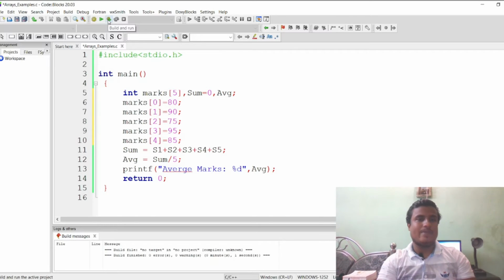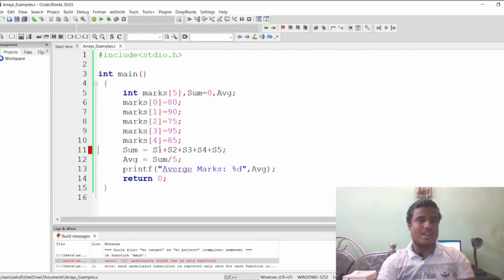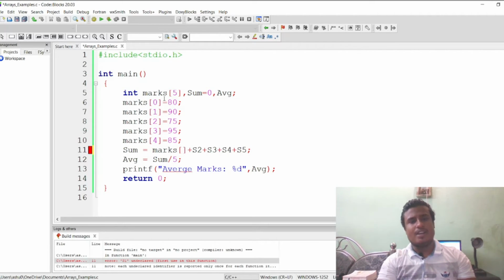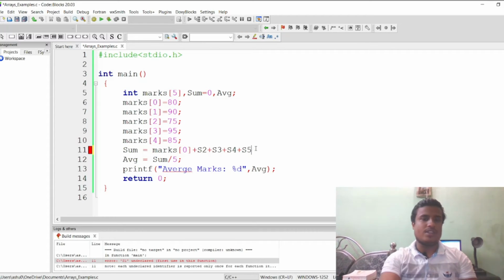Okay, so let me show you that. I forgot to erase those marks. So instead of doing this, let me do it in a loop way. Also, I can do it in this way: s1 0, like this, and then this again, or you can do this using a loop. Let me show you that, it will be easier.